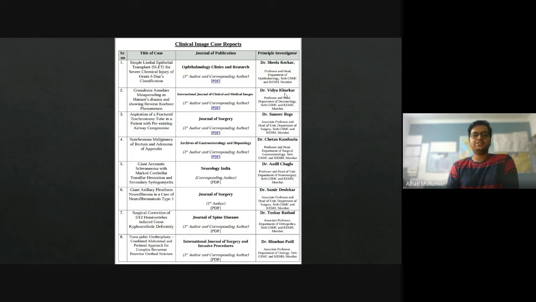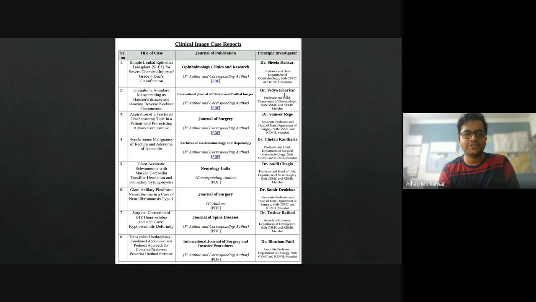Now, not to brag, but I would like to definitely point out that you can see all these cases are from different departments. They are under the HOD or the professor. And this is all which I managed to do in my final year in a span of 2 to 3 months. Now, how and why?